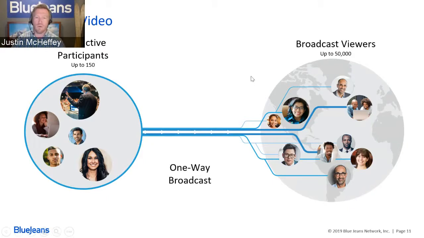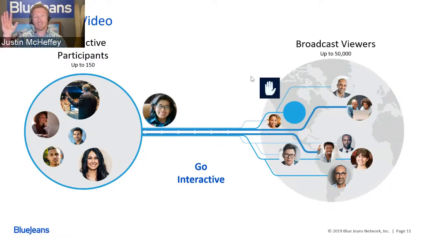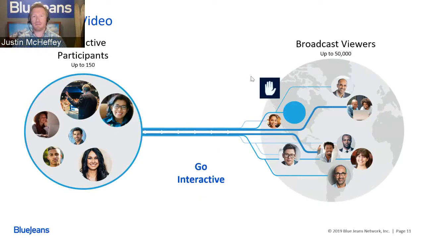Rather than only offering this one-way broadcast, what if attendees have a question and they want to appear on camera and address some of the other presenters on camera? Well, all they need to do is raise their hand. The moderator then promotes them into the presenter position, and they have the ability to be a part of that conversation, ask their burning questions, be involved with whoever had presented if they'd like a follow-up or clarification on something. And then after they've said their piece, they've been involved in the conversation, the moderator can demote them, so to speak, back to the attendee role. And so when you talk about immersive video and the need to really establish a connection and begin that business relationship with folks that are watching the live stream, man, this is a great way to do it.